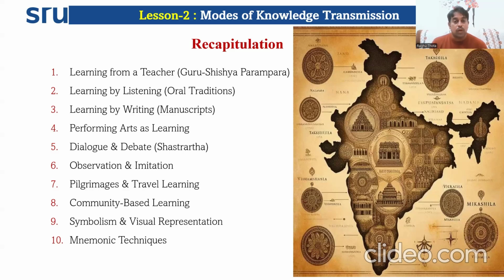And what is the second one? Oral traditions. That is nothing but learning by listening. Our ancestors strongly believed that knowledge can be remembered for a long time through songs and chants. So whatever knowledge was there in the ancient time, they loved to transmit in the form of oral songs. The best way is nothing but Harikathas.